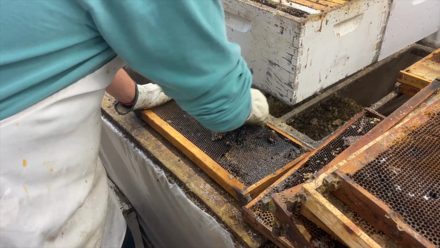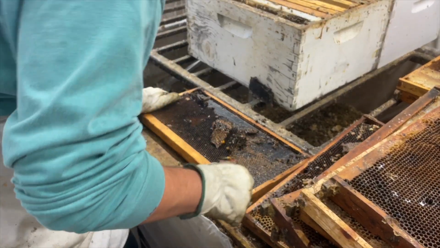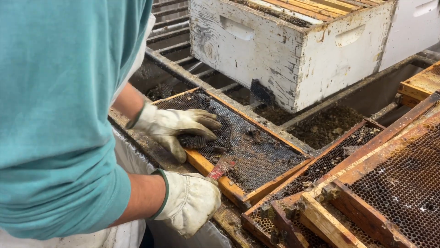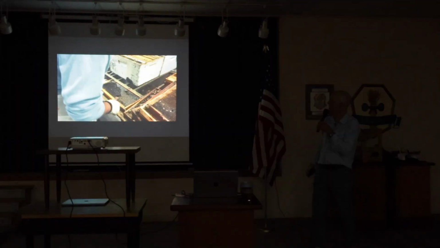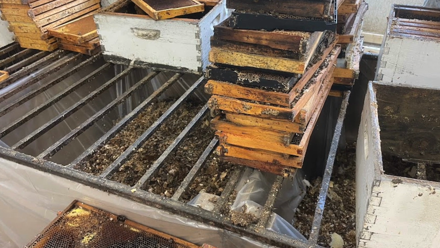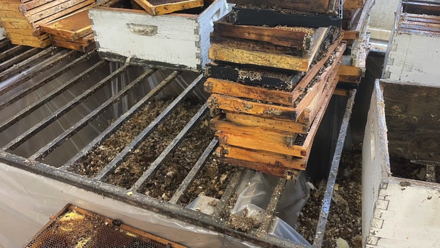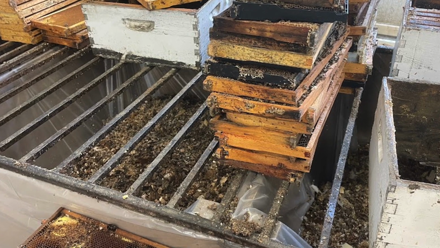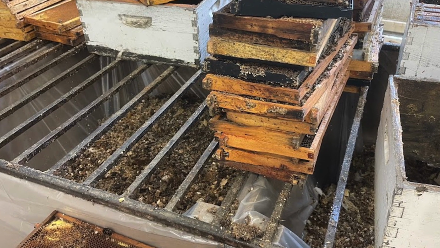I don't know how effective this is at cleaning off the disease, but I think it probably deals with some of it. So just taking that comb off and forcing them to draw out new comb is a good way to go. And there you can see they've got nice piles underneath where all the old comb goes. So they're constantly renewing and making sure that at least the wax is relatively new.